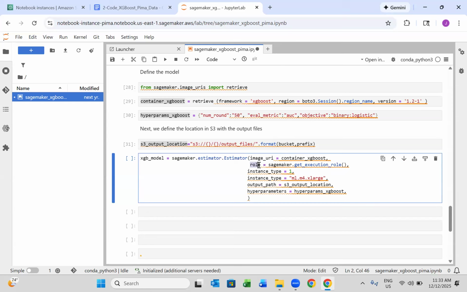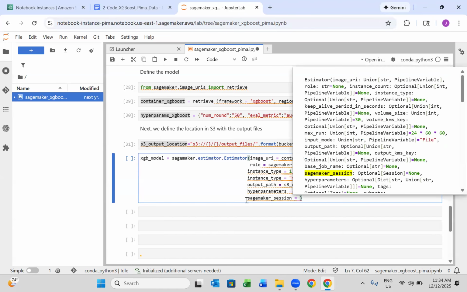For the notebook instance to start the process, it needs to communicate with SageMaker, and the way of doing that is to embed the notebook instance in a SageMaker session. Otherwise the notebook instance will not be able to run the training job. So, what SageMaker session are you going to use?